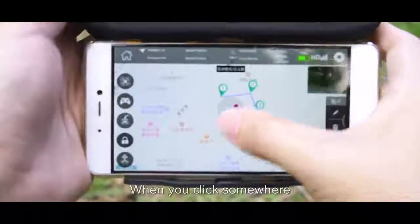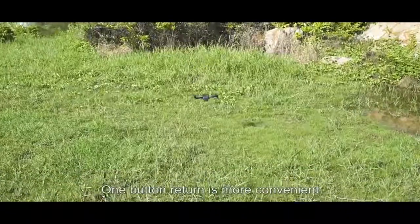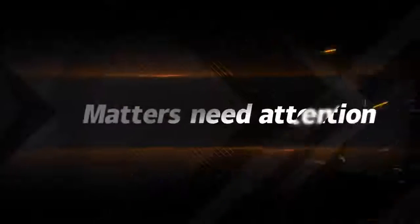When you click somewhere, it will fly to where you clicked. No need to worry about the control course. 3-level low power return is safer. 1-button return is more convenient. Measures need attention.